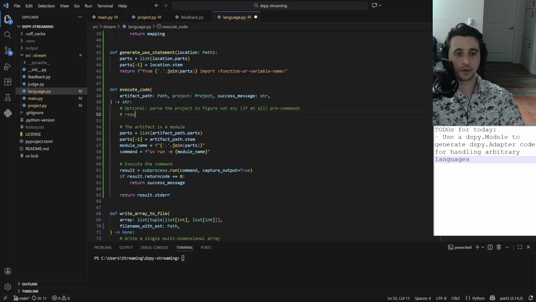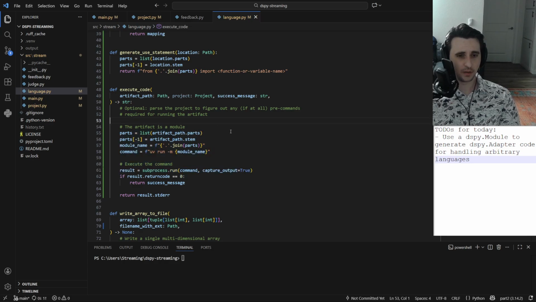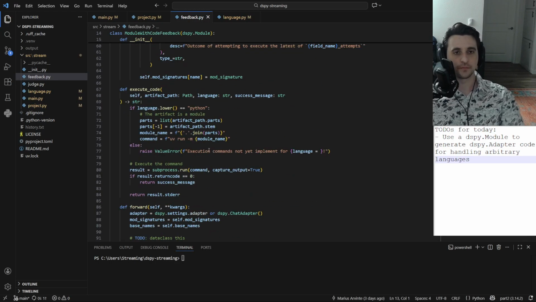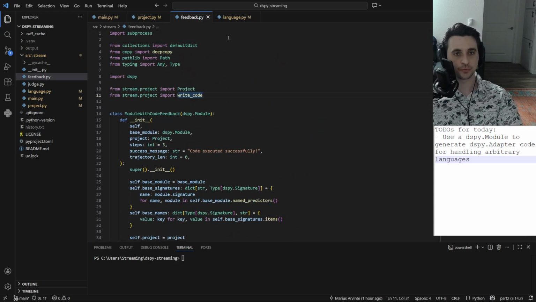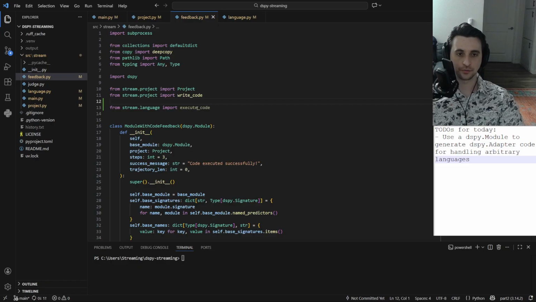Pre-commands required for running the artifact. And I think AI will do a decent job here. Okay, so let's see, where is the import we need? So we need from stream.language import execute_code, because now we want to execute code.